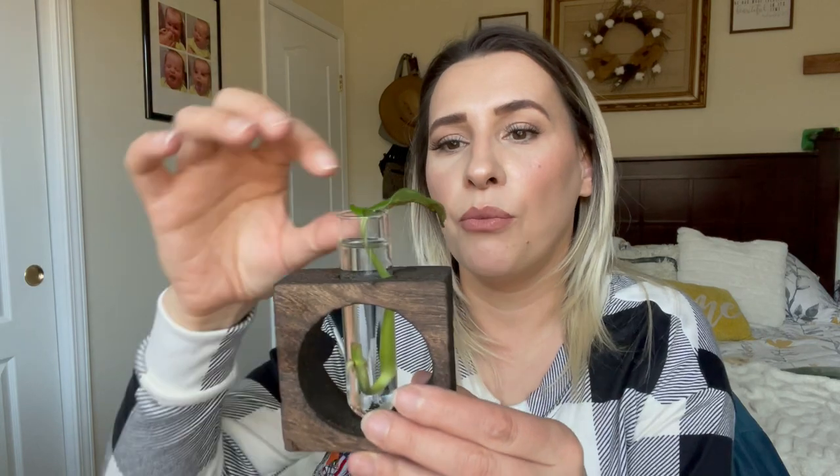I'm going to go get some of my plants and show you what it looks like with plants in it. So this is how you do it — you just fill it up with water. This is a Monstera adansonii and you just place it in there. This actually had no roots; I cut this off for my mother-in-law. It did turn a little brown because it wasn't getting any nutrients, but as you can see it's starting to grow a root right there. This leaf will eventually fall off, but it'll grow more roots — that's the good part.